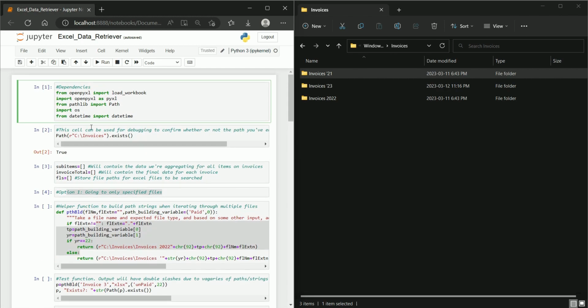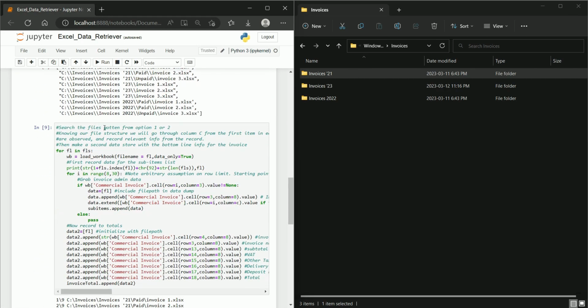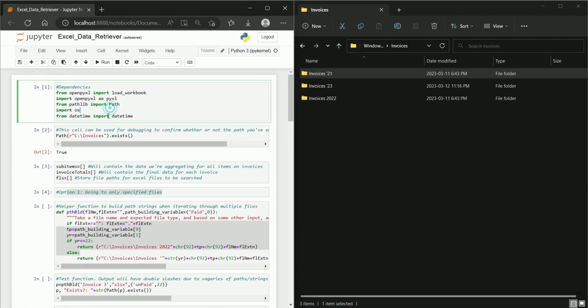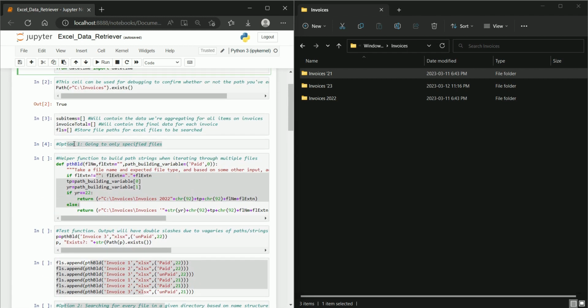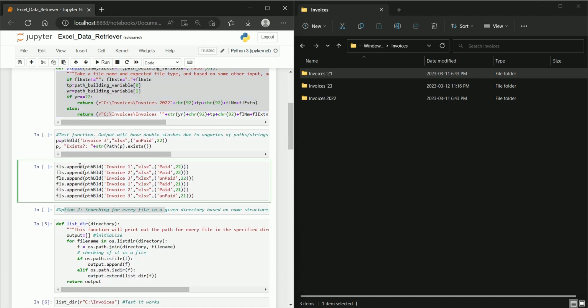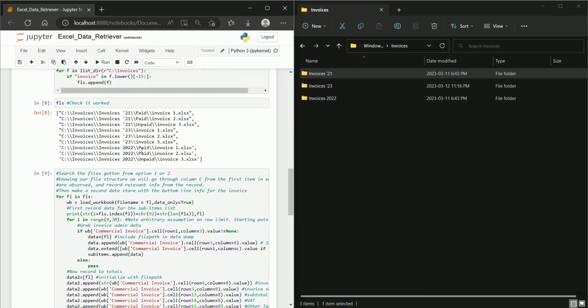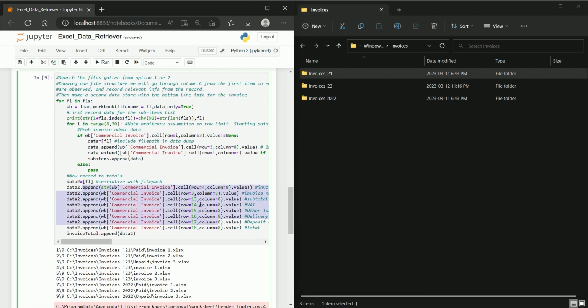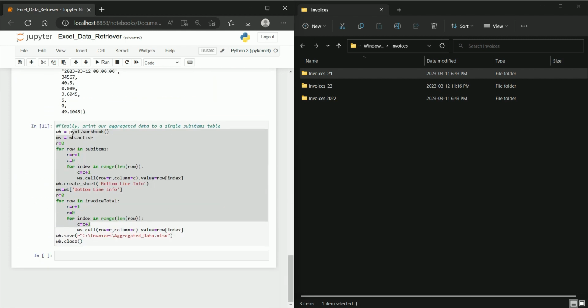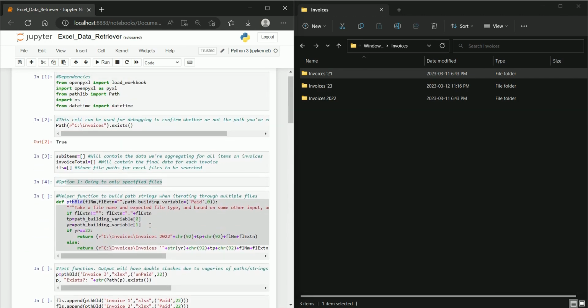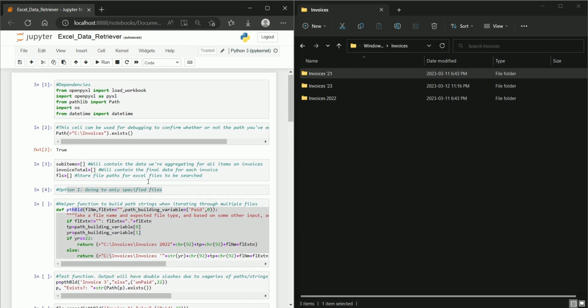As well, I made a blog post that's going to go through in a lot greater detail, kind of line by line how it's working. But we'll go through just real quick for this video. There's basically, I would say, 3 sections. There's the part where you're going to be defining which files am I actually interested in looking at inside my folder tree here. Second, there's a bit of code regarding the actual retrieval. So I'm saying, look at these cells within the workbook. Again, we know its structure. We're expecting them all to be in the same structure. So we're going to specify which cells exactly we're pulling from. And lastly, we're just going to spit that information out into one aggregated sheet. So you're going to have to change this based on your use case, based on the structure of your sheets, etc. But hopefully with the blog post, you can follow along. Link to that will be in the description.